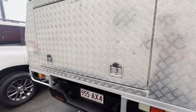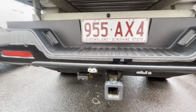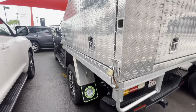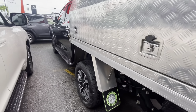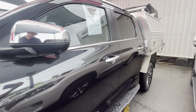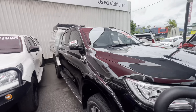Head around the back — you've got openings at the back and both sides, so all three of them open. You've got your rear step, tow bar, flat pin plug and Anderson plug for any extra power. There's a reverse camera mounted up under there as well. Head around the other side of the car.